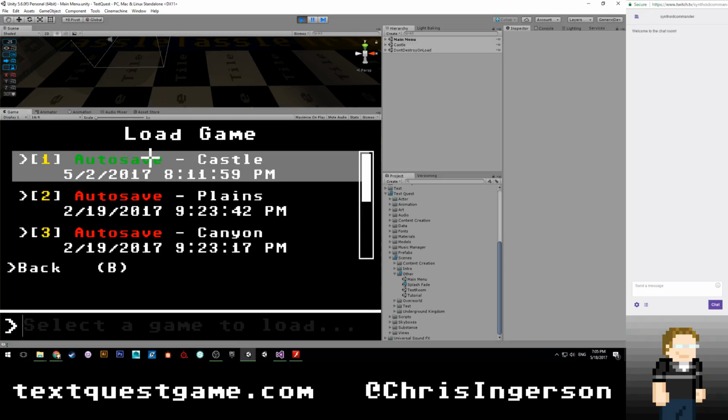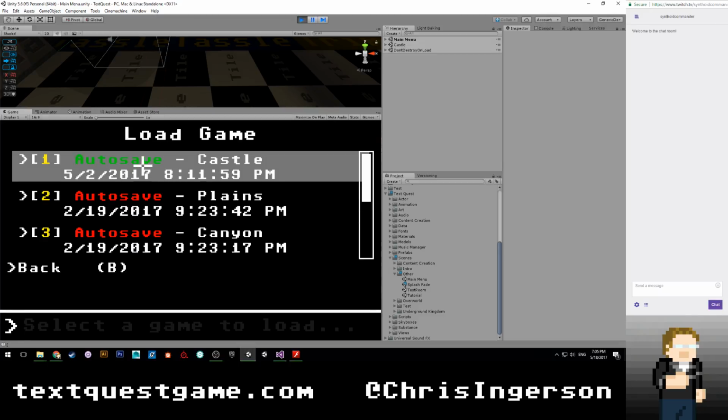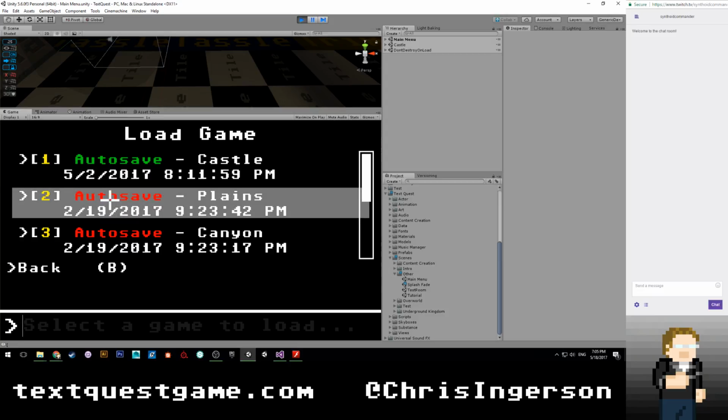The color is dictated by your favorite color, so if your favorite color is green, it's going to be green. If it's red, it's going to be red. And then the name, if you don't autosave, is going to just be your character name. So in my case, if I entered Chris, then it would be a green Chris. If your name was Dave and you put in blue as your favorite color, it would be a blue Dave.